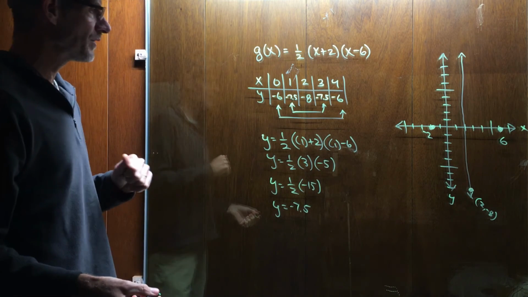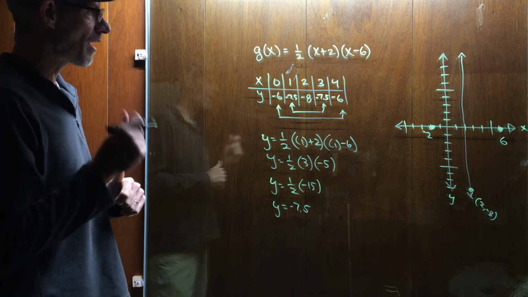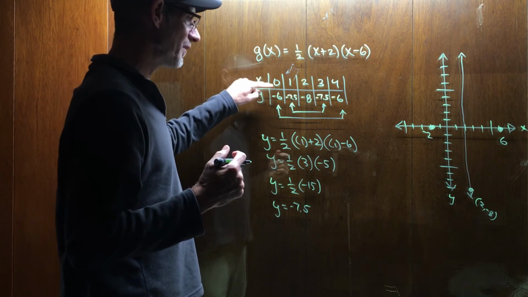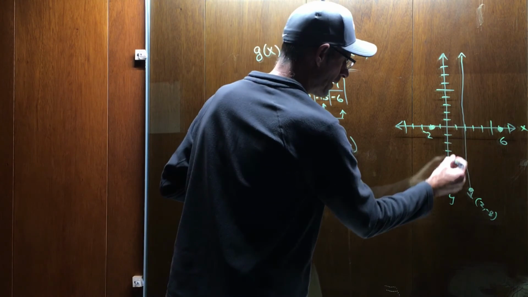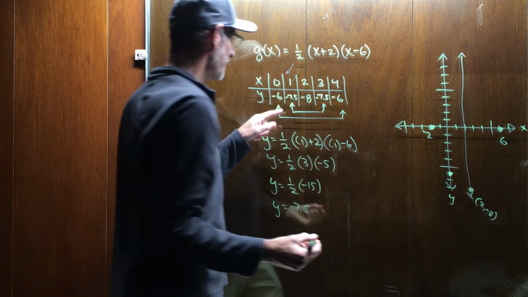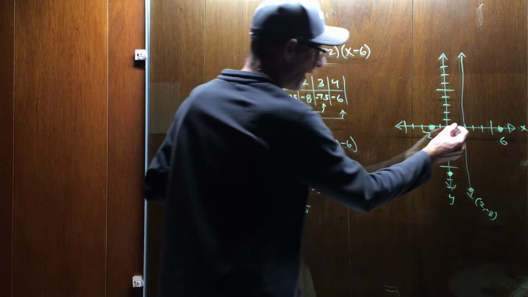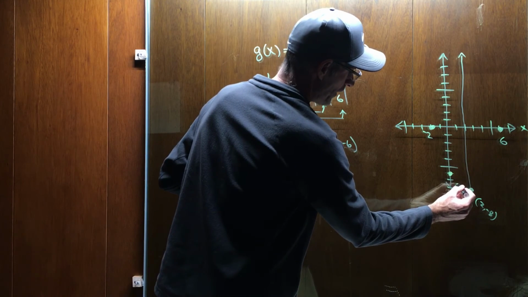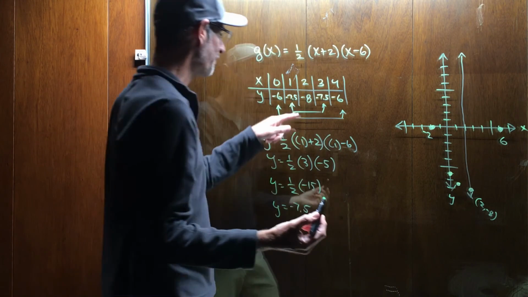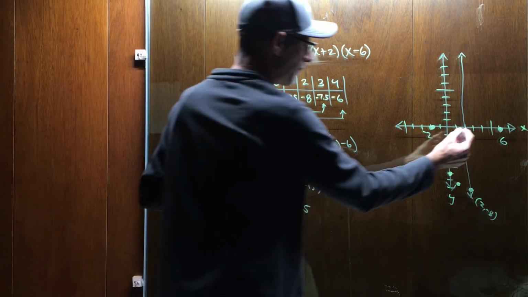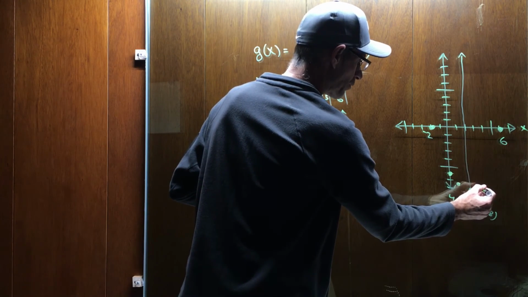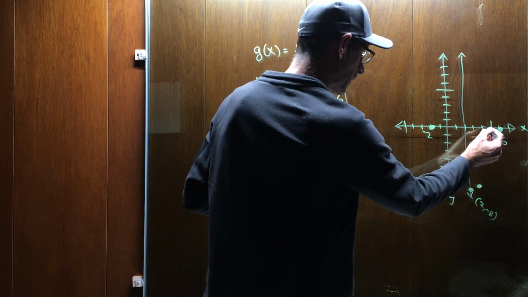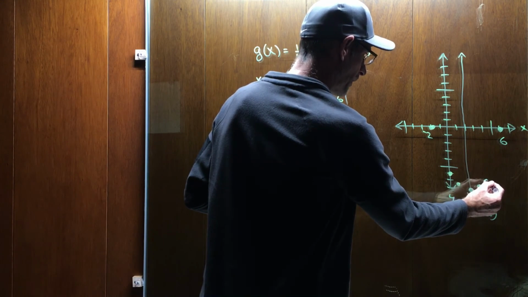Now I'm going to plot those points on my graph to make sure that when I draw the parabola, it's the right shape. So I'm going to go over 0 and down 6. I'm going to go over 1 and down 7.5. So that's, 7.5 is about another halfway down. And then 3 and down 7.5. Symmetrical point right there. And 4 and down 6 gives me a symmetrical point right there.